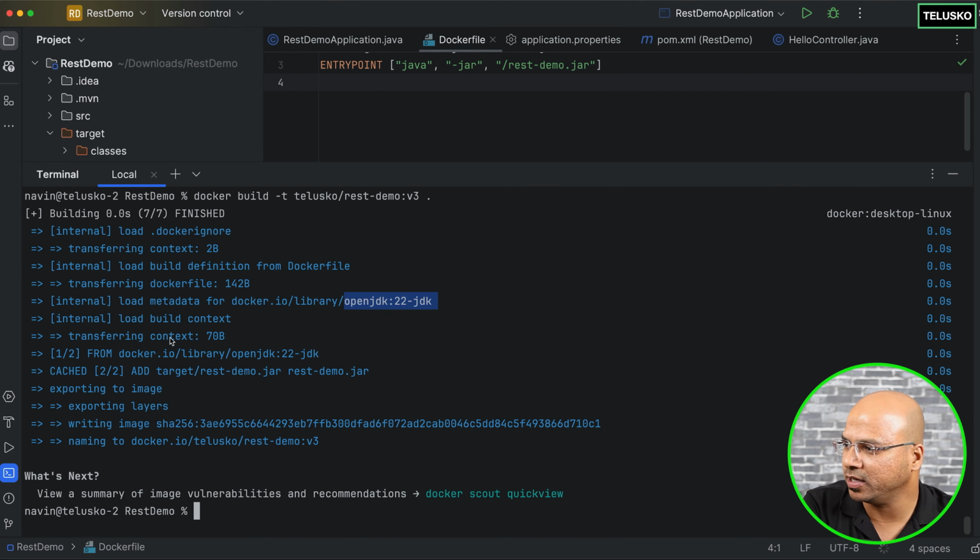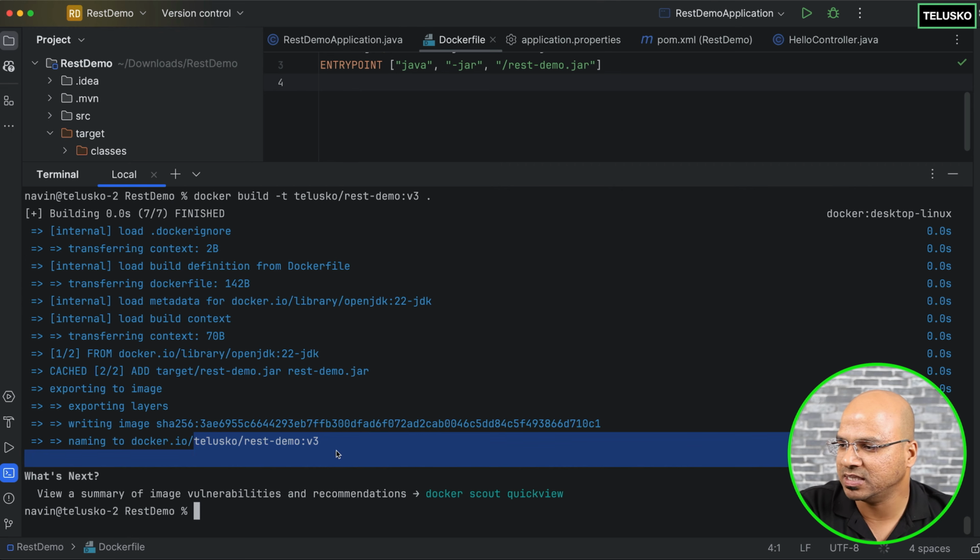Now for building, it has done here. You can see it has taken some memory for metadata. Okay, so then it will get the JDK for you. It was quite fast. I think it's taking from the cache. Now, what is cache here? The thing is, since we are using these packages and images and this jar file multiple times, it has created a cache of it. You can see it says from cache. So this is getting it from cache and then exporting the layers. And at the end, it is writing the image, and that's what you got here. And this is the name for it.